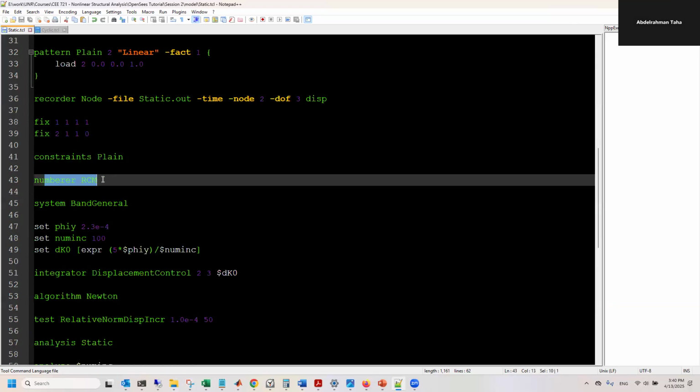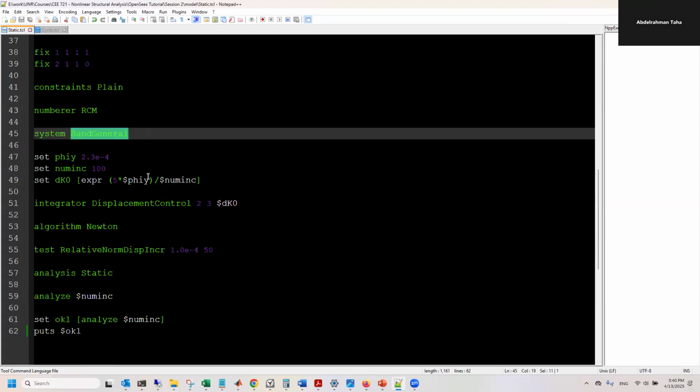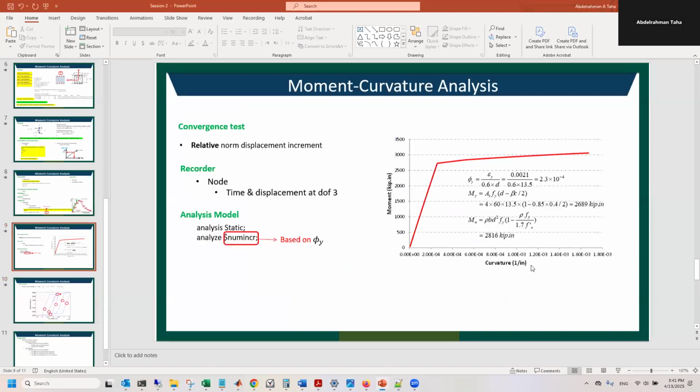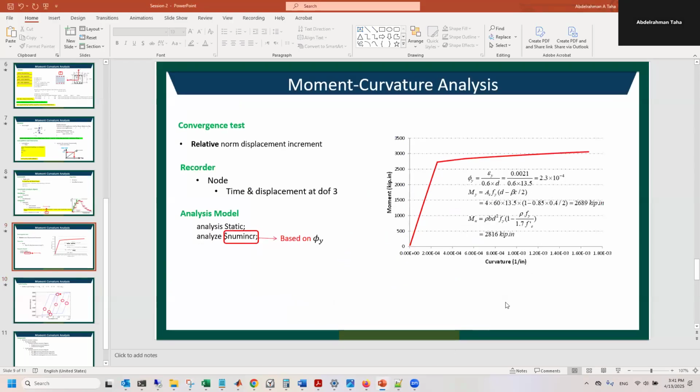Constraints is plain, numberer RCM, system band general. And then we want to specify the increments, which, like we explained, has to be a fraction of the yielding curvature. In this case, I'm just using the values we got from here, 4.3 times 10 to the minus 4.